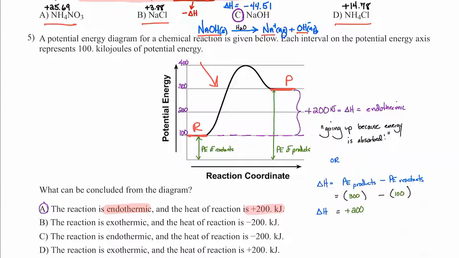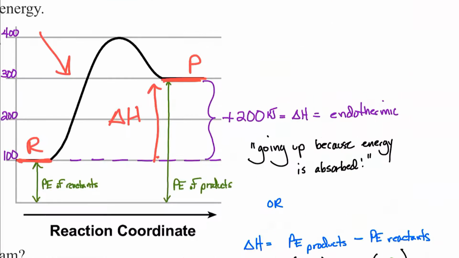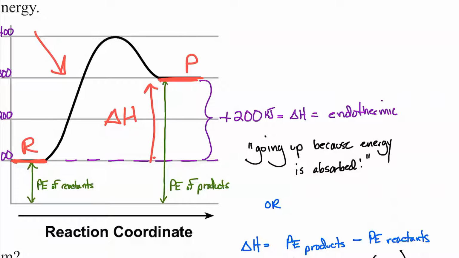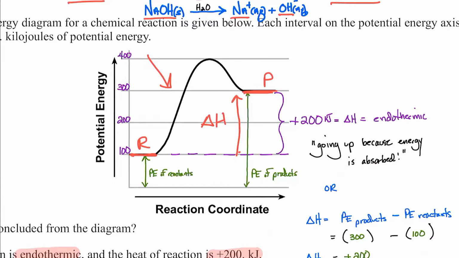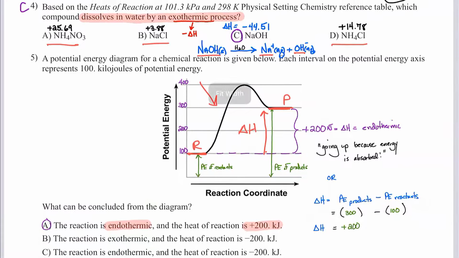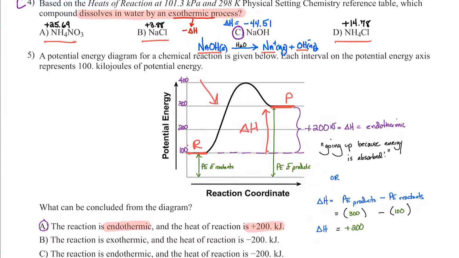In any case, what can be concluded? Well, we're going up in here, because we're absorbing energy. This is endothermic. Our delta H, the difference where we start and finish, is going up. It's going to be positive. And so I have your delta H right here, and it's endothermic. Now they told us in the problem, though, that every axis represents 100 kilojoules. So every line here is 100 kilojoules, so I wrote that in. So if we're looking for the difference of where we start and finish, that's what delta H is, and that's what I did here. That's got to be 200, because every line here is 100. And we do positive because we're going up.